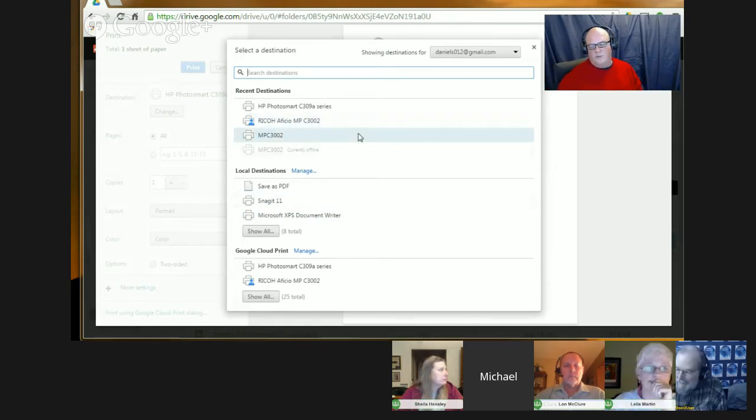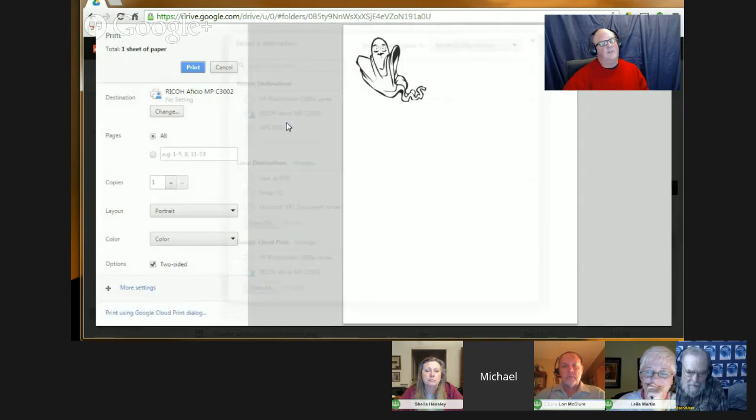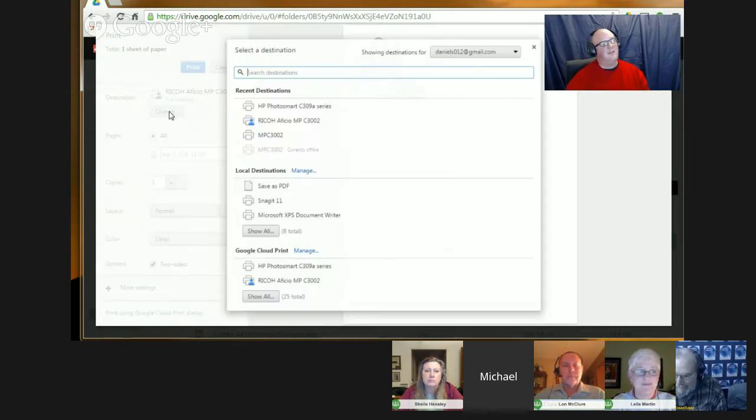If you use Google Cloud to print, there's Cloud Print, I believe it is, by Google. You can see right here this Ricoh. This Ricoh is our office. Because it's hooked up through the internet, I could actually print a document right now at work, and it'll show up. Tell me that's not convenient.